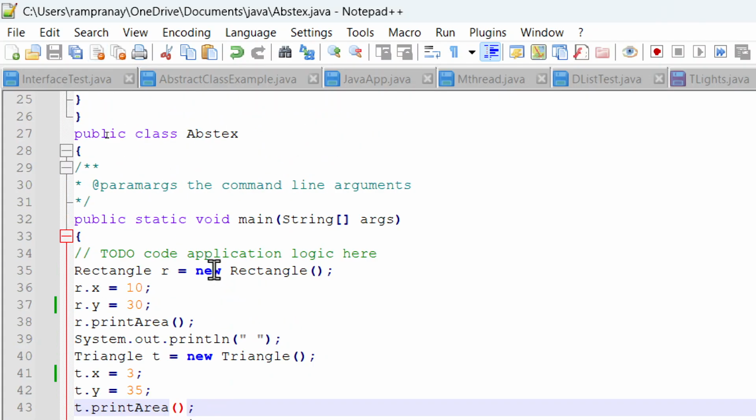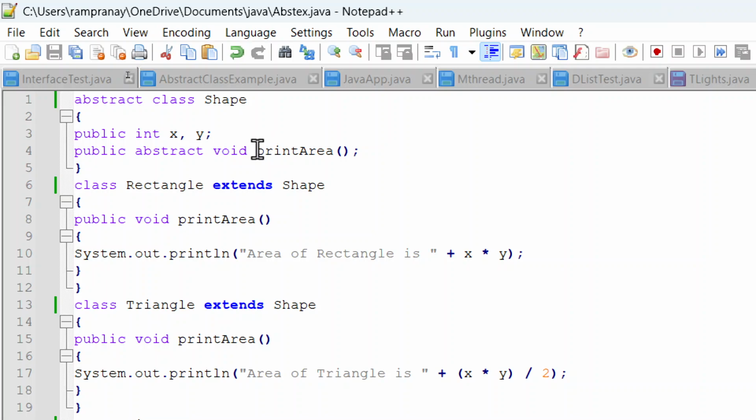So this is how the abstraction example can be given. Because an abstract class cannot be created as an object, you can create the object for the subclass, and it will in turn create the subclass and superclass together as an object. So you can access all the variables available there, and you can override the abstract methods that are available in the abstract class, in the subclass. That overriding is compulsory. If you don't override it and don't provide the concrete implementation of the method here, it will throw an error.